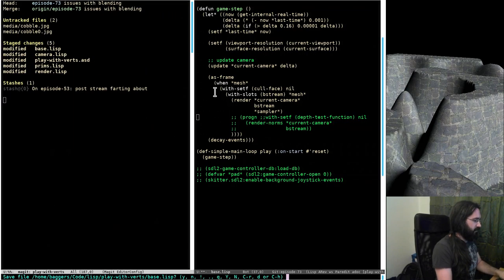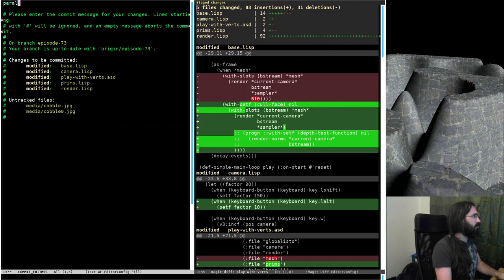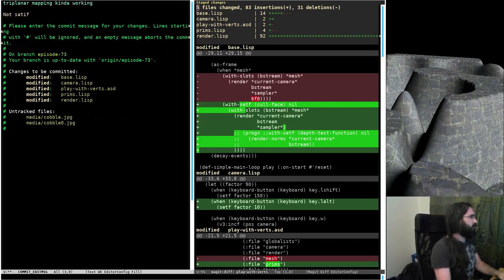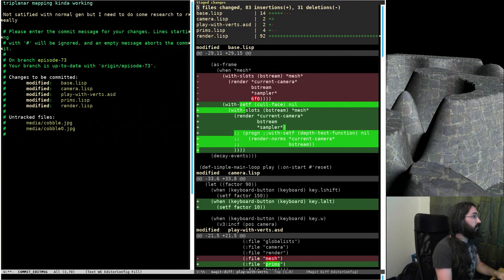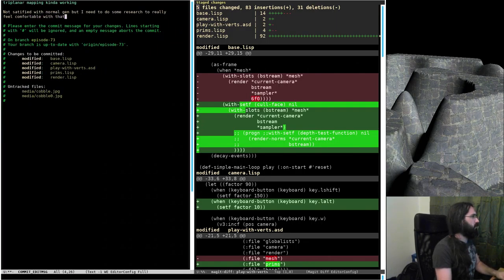I think that's enough. So parallax, not parallax, what am I talking about? Have I been saying parallax? I feel like I have. Triplanar mapping kind of working. Not satisfied with normal gen. I need to do some research to really feel comfortable with that. I will push that up.